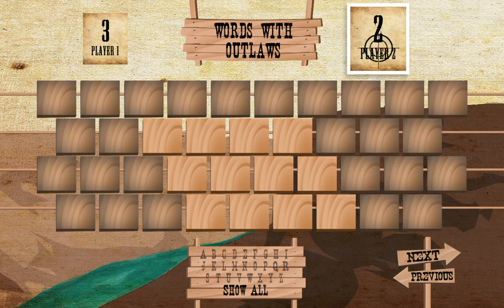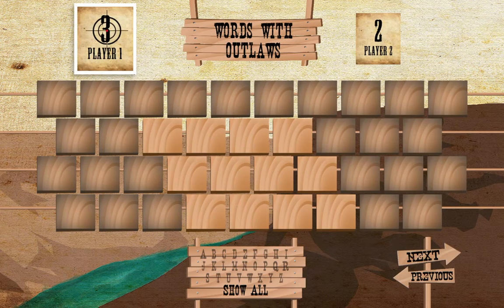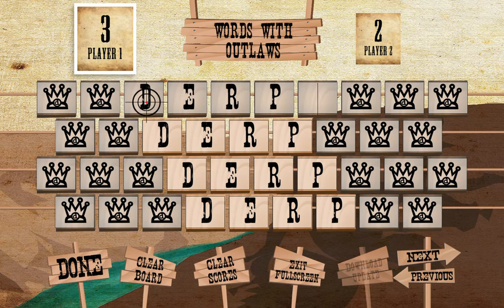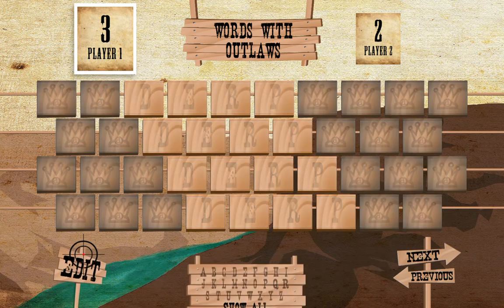As you'll notice, player 2 is still up and running. Player 3 is over here. If for whatever reason you need to switch to player 3, click it, and player 3 is now the active player. Again, if we want to edit this, you do it ahead of time. You wouldn't do this during the game, but you click edit, and then I just wrote derp, derp, derp, and you can type in derp. Just add an extra derp in there. And then click done. And there you go.